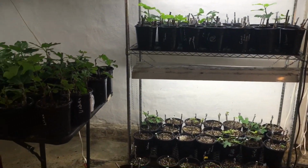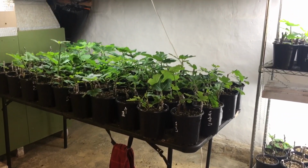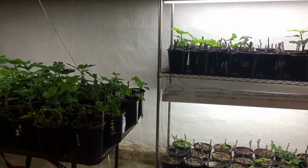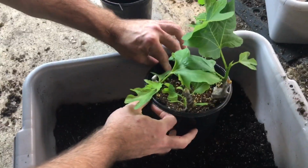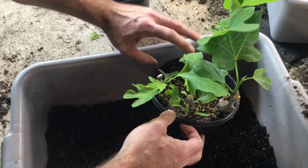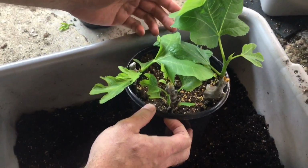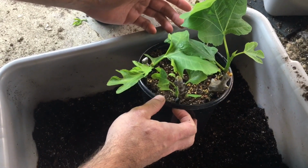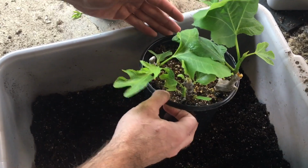So I just want to show an example of splitting them up. I showed that I start multiple cuttings into each pot. This was the example that I had done last time, where there were 4 cuttings, and this is a good idea if you have not a lot of space to grow cuttings, or if you just grow an insane amount like I do.